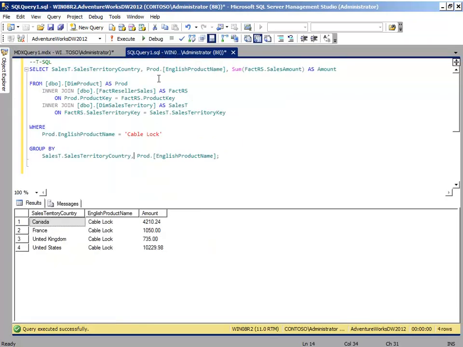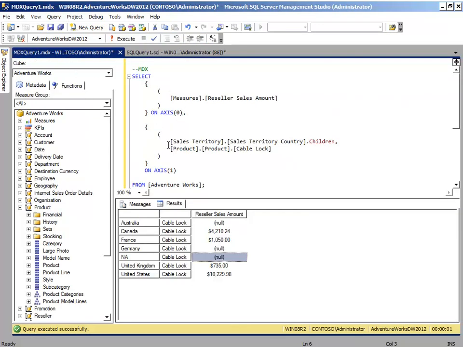Now if you observe again, in a SQL query we explicitly mention these joins between the tables. In my MDX query there are no joins mentioned anywhere. So how is the MDX query able to figure out which tables are to be joined, based on what keys, to produce the data? This is how MDX queries are different when it comes to joins. In MDX queries, the joins are mentioned as part of the database design.